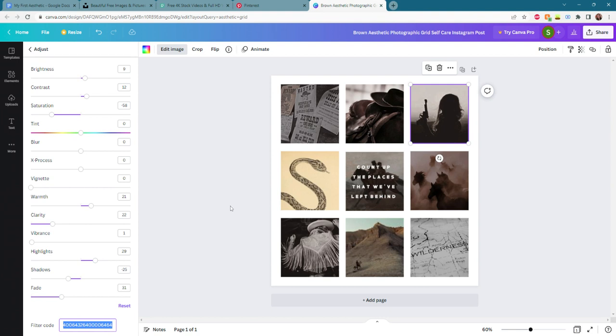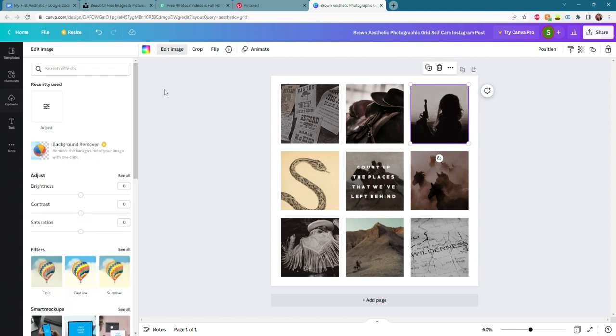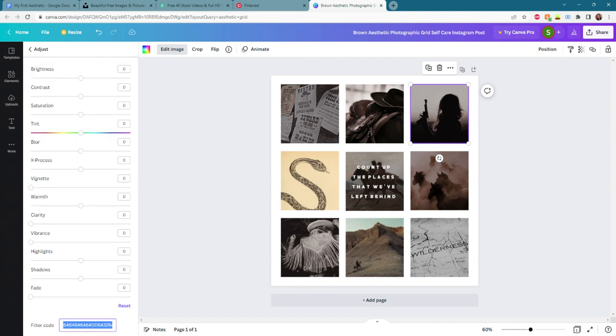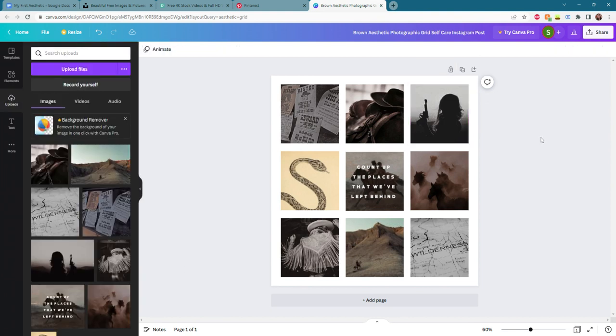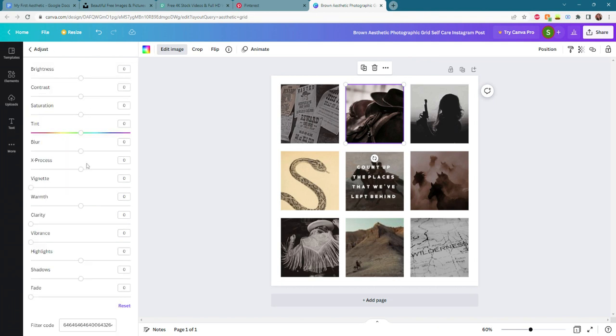So you can kind of see, Control Y. Oops. So you can kind of see, look at it now, and then look at it after. So it's kind of brightened it a bit. I think I want to take away some of the warmth just to make it appear a bit more black and white. Yeah, I'm really liking that. So already that's starting to seem a little more cohesive. For this one, I might want to bring in a little bit more of that warmth. I don't think I need to really brighten it.